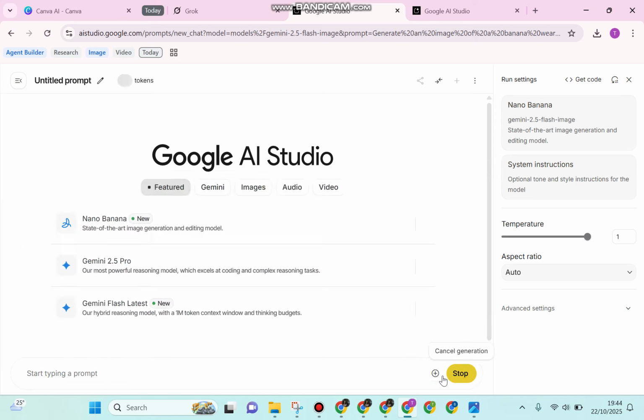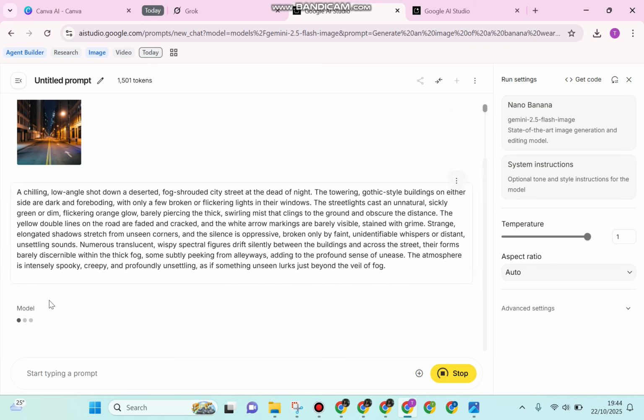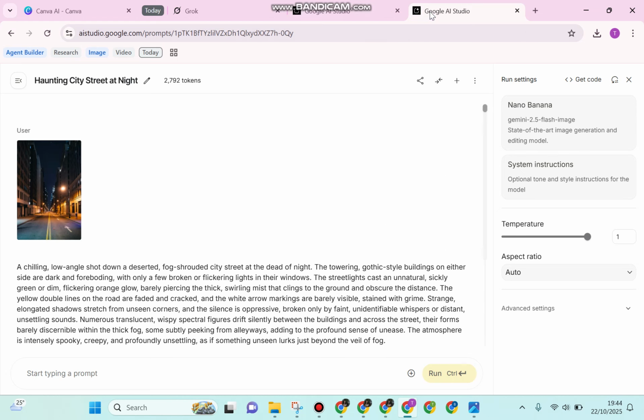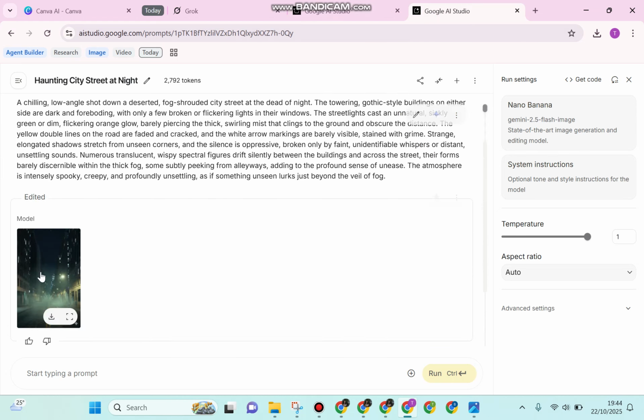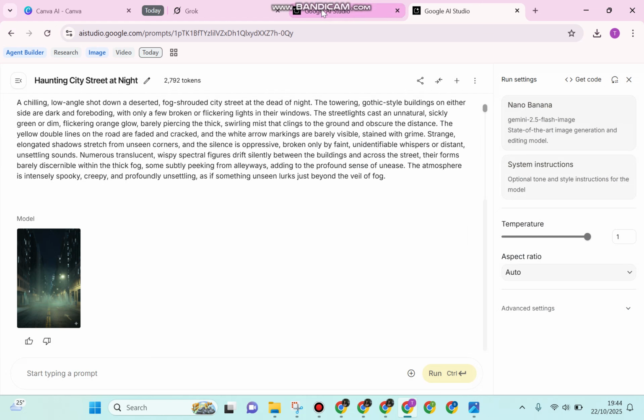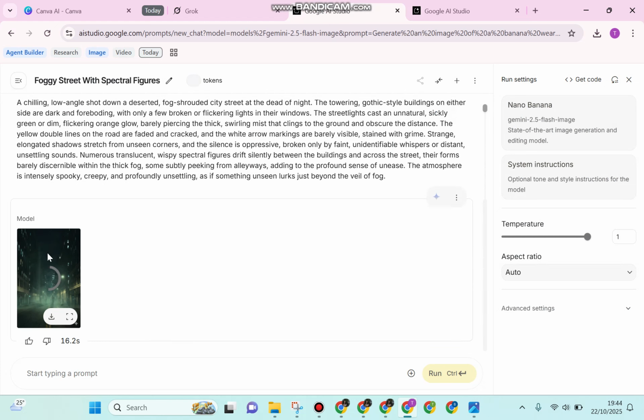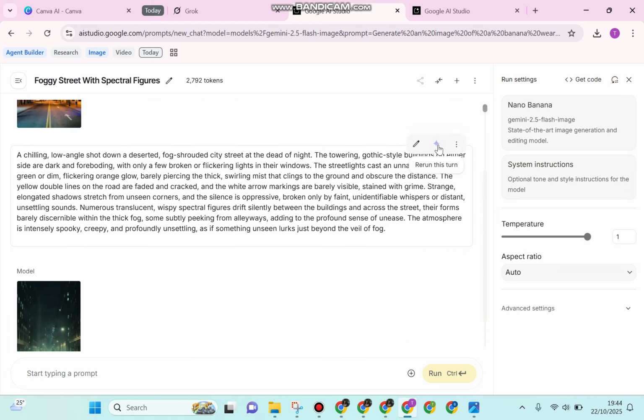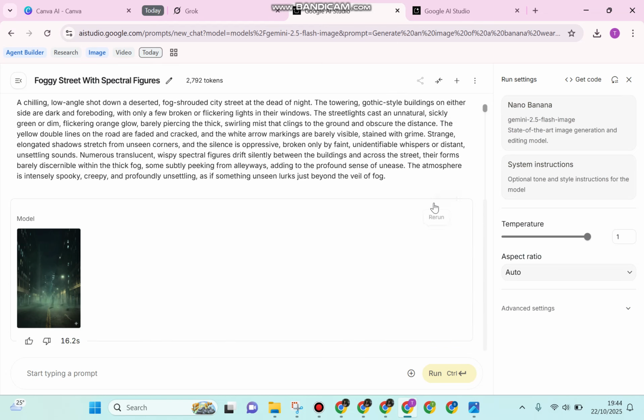And after that you can continue to click run and kindly wait for the result down here guys. And actually this is the same prompt that I used before to transform this picture into this one. And actually you can also have a different output, and you can simply check it out, and if you love it then you can download it, and this picture will be officially saved to your device. However, if you'd like to get a different one, then you can click rerun this turn in this section or this section.